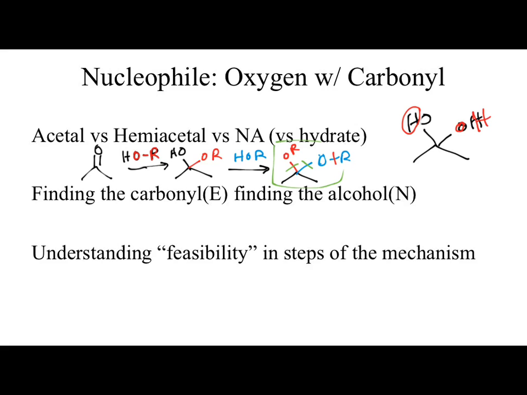If we're going to try and break this apart to find out what our alcohol was, our ORs come off as our alcohols. We need to replace those oxygen bonds, and in the process of replacing them, we have to bring in a new oxygen. There are two oxygen bonds that we just got rid of to make the carbonyl. So it's a question of finding that position and splitting it as best you can. One of the things you'll notice with the homework that can make this trickier: when I write out an R group, what can an R group be? Anything. So what if I did this?